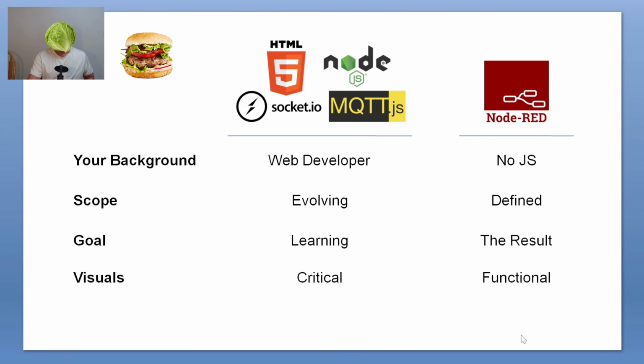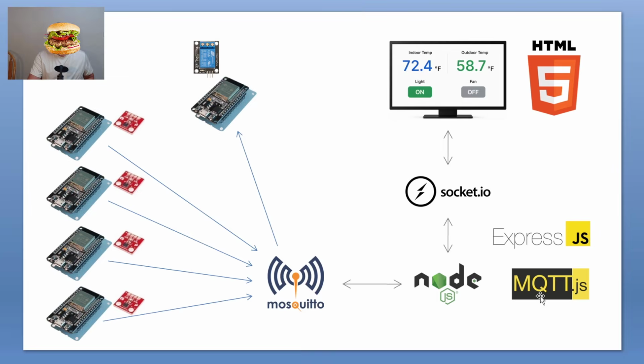And lastly, if for whatever you're doing, the visualizations are critical, like it needs to look exactly like you want it to look, obviously coding it yourself is going to give you a lot more control over the outcome than using Node-RED. But anyway, no shade on Node-RED. It is an excellent tool, but it's not what we're talking about here. So here's the system we're going to build.